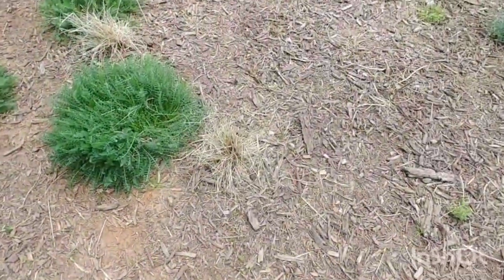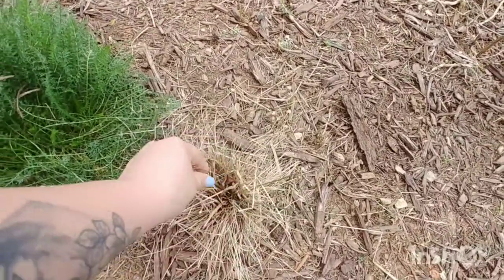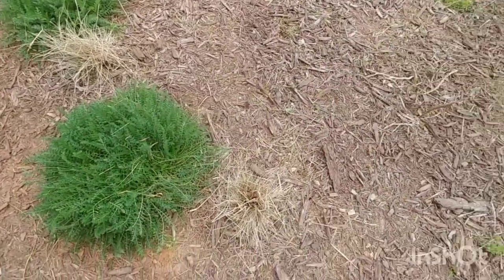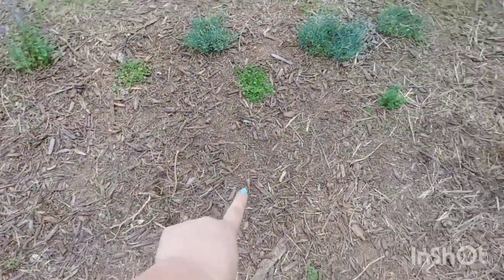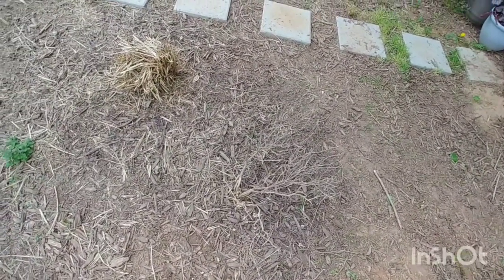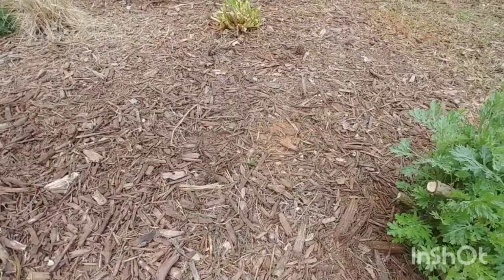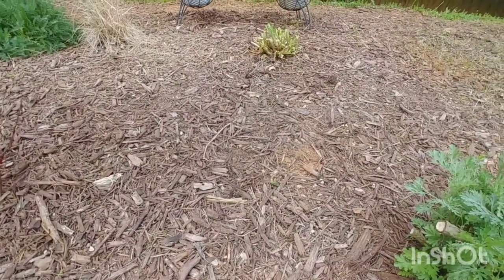And then over here, these little mounds that you see here, they will be coming back up. As you can see, it's starting to show signs of growth. I have one, two, and three. Those are pink muhly grass. And what else? I did have some mums right here, but I'm not quite sure if they're gonna make it, and if they don't, it's okay. Not too attached to them. I was thinking of moving them anyways. But I do have, like I said, the Denim and Lace Russian sage. I have four or maybe five of those, and those are beautiful.